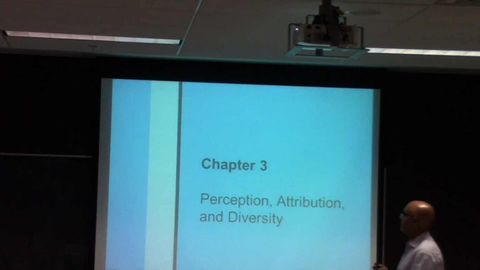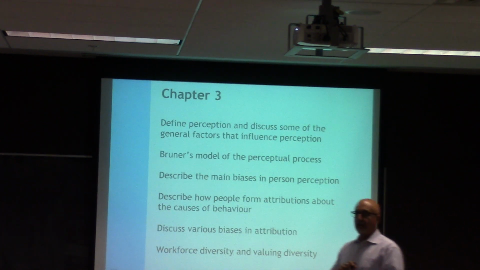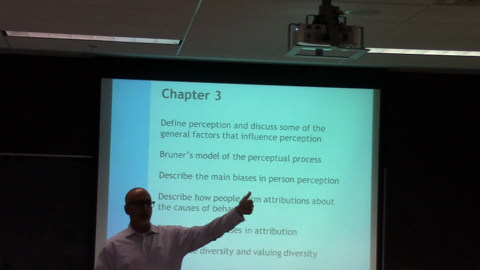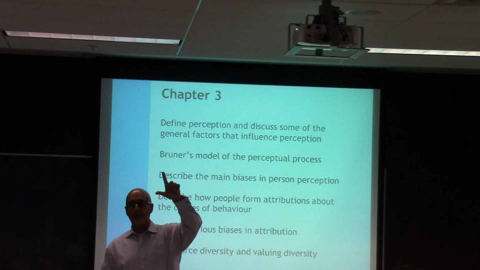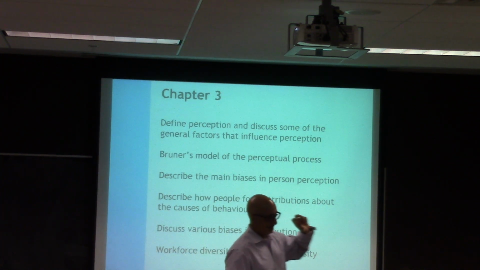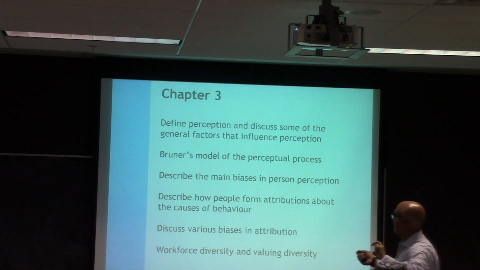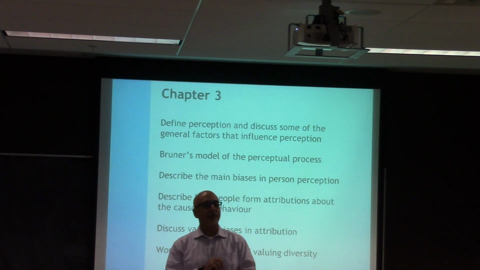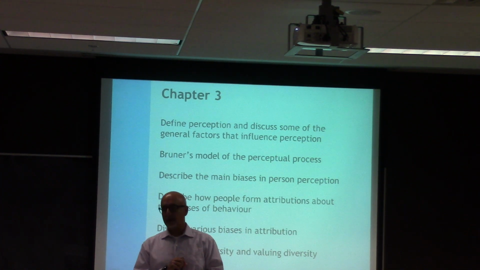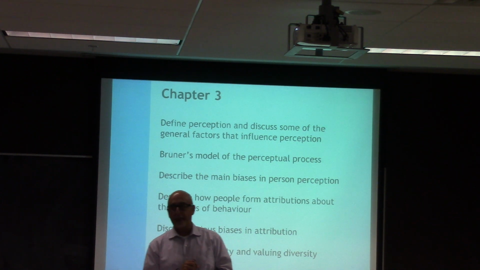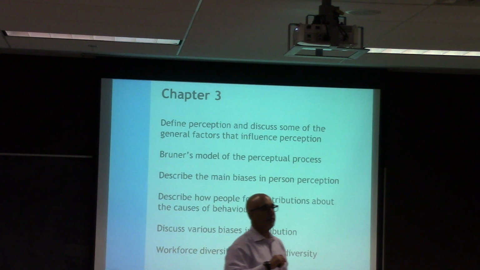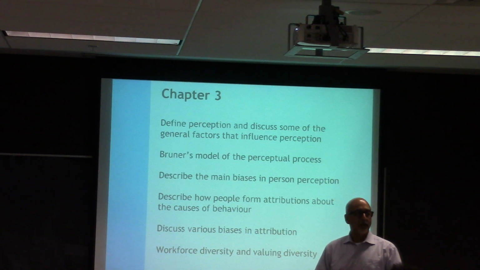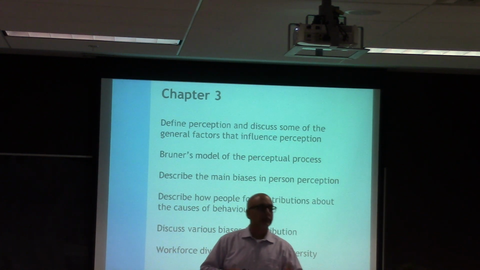We're good? Good. What's perception? What do you need for perception to happen? Three things. Target, a perceiver, and a situation. Okay? Good. What are the factors that influence perception? What will influence how we perceive? Experience. Biases, such as stereotyping, emotional state, mood and emotions.